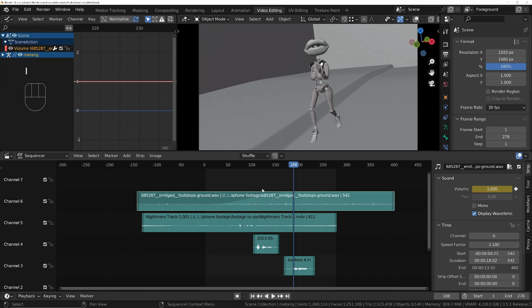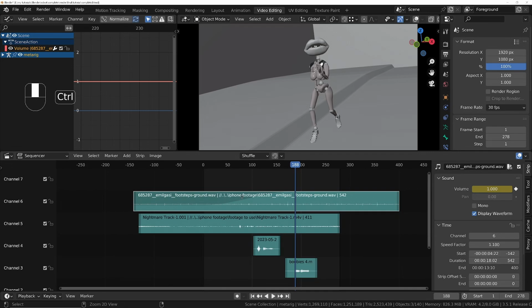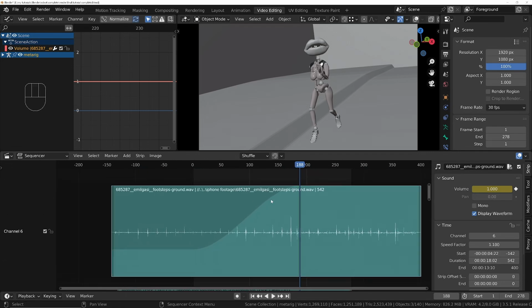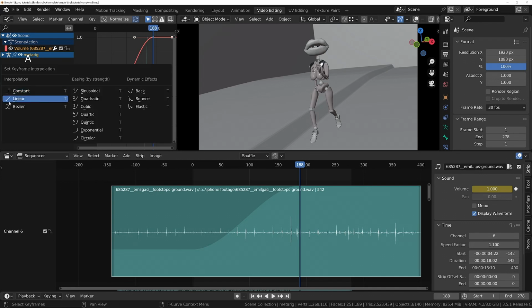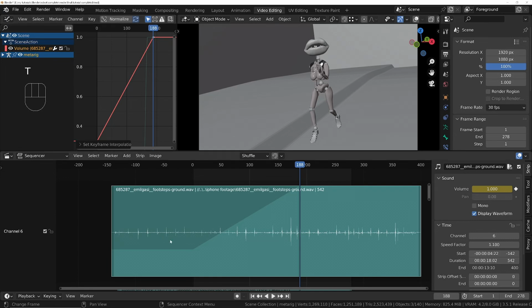You can see we get this line appear on here as well. And we don't want the volume change to ease in and ease out because the robot's walking at a constant speed, so it needs to be linear. So we'll come across to the graph editor. We've got the graph editor, so all I'm going to do, same as before, is press T and choose linear, and now it's going to be a straight line so that the volume increases in time with the robot's actual speed.